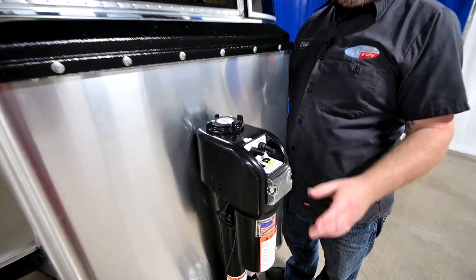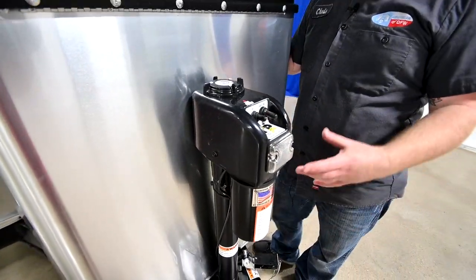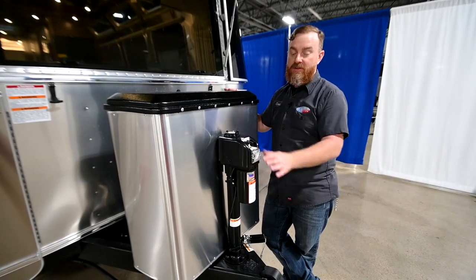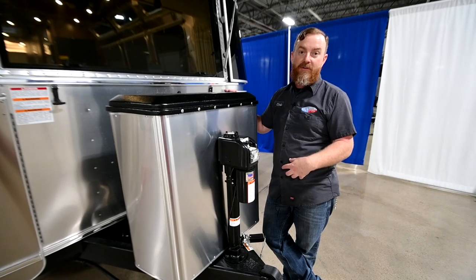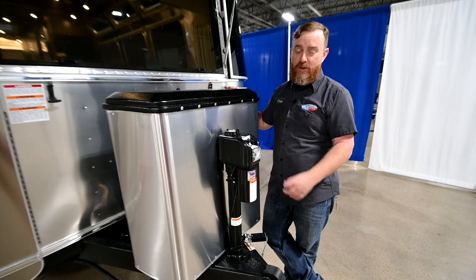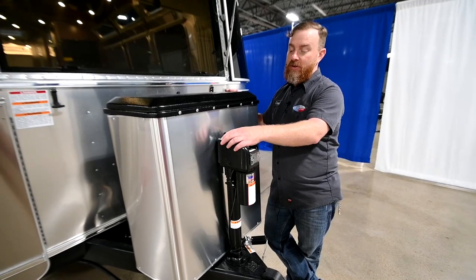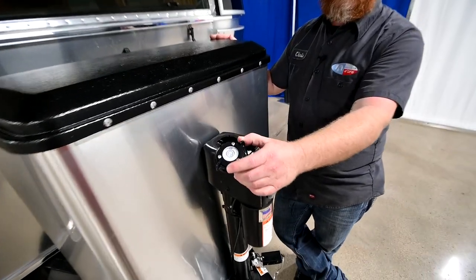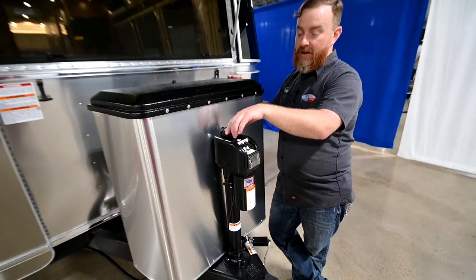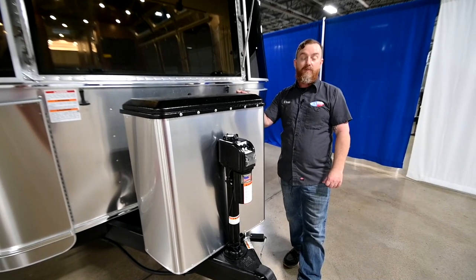The tongue jack is next. There is a light in case you've got to connect at night, and it is powered. This particular tongue jack does not stop immediately when you release the trigger, so you want to allow it to come to a stop before you reverse directions. If you suddenly reverse directions, that large 30-amp blade fuse is going to absorb some of the amperage, but if you continue to switch back and forth rapidly you will eventually pop that fuse. There is a manual crank that you can fit down under the bubble that will allow you to manually crank it on or off. If you need to do that, check the fuse first — the tongue jack is wired directly into the batteries.